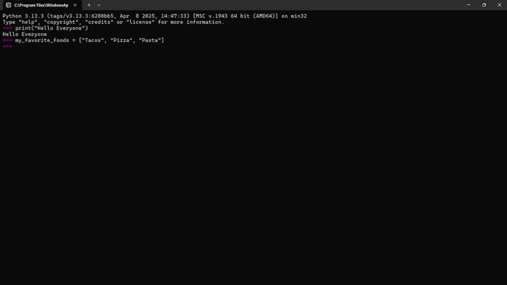And we can also go ahead and do another list such as my favorite desserts. We can do my underscore favorite underscore desserts. Bracket. For my favorite desserts, I did ice cream. And you can create your list however you want to create it. I'm going to do cake. Make sure you add quotation marks and your comma after. And I'm going to do cookies. Perfect. I'm going to press enter. And we also just created a list. And our ice cream, cake, and cookies are all going to be under my favorite desserts.